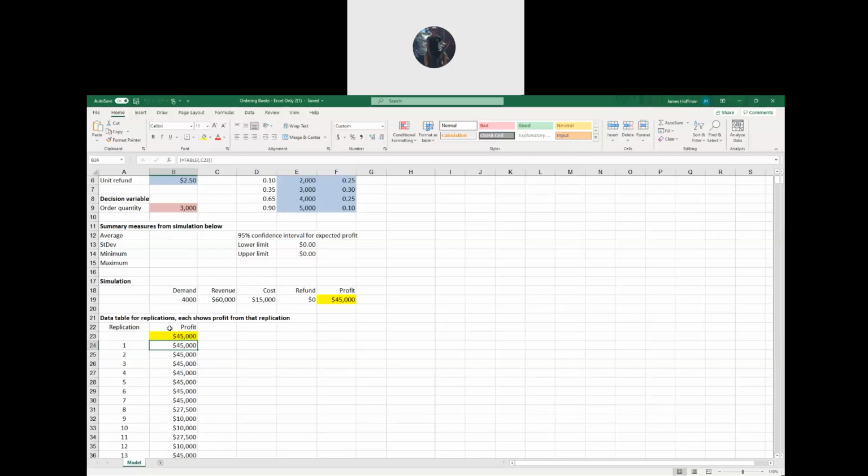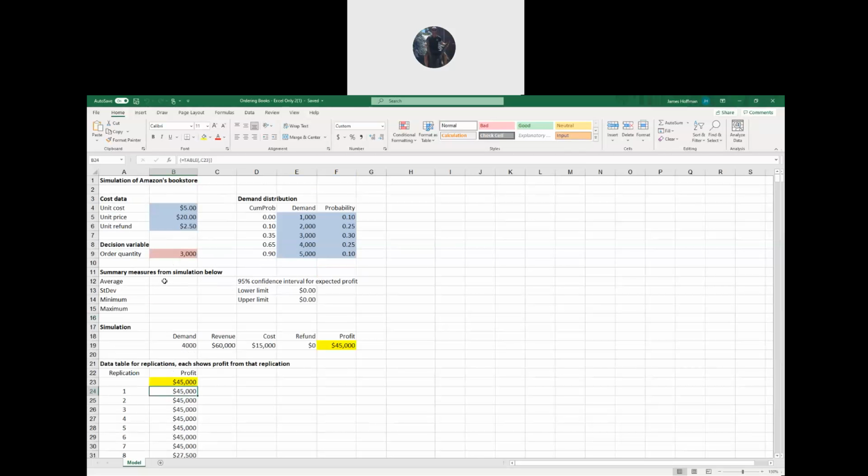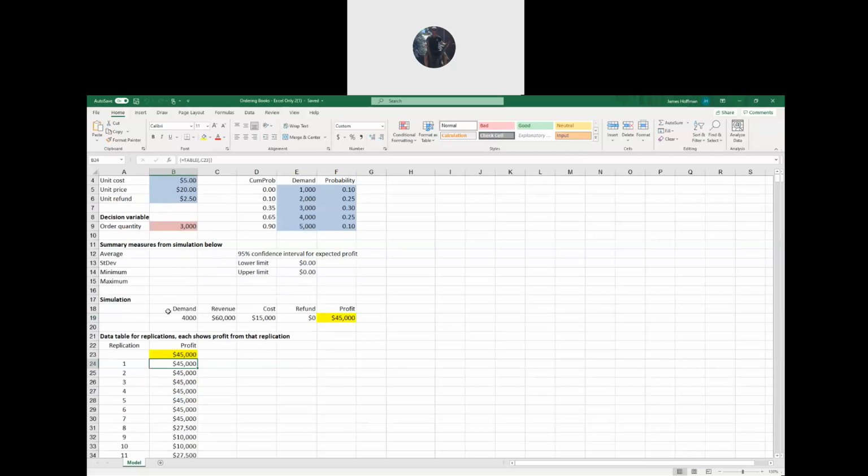Okay, so that worked. We got all our different profits based on the 1,000 replications in the data table. And so now, last thing for this one is just to get the average, standard deviation, min and max. So let's make a range name for profit.